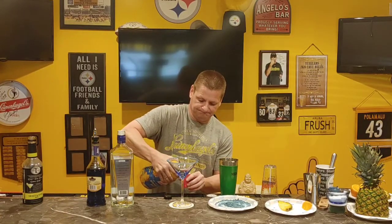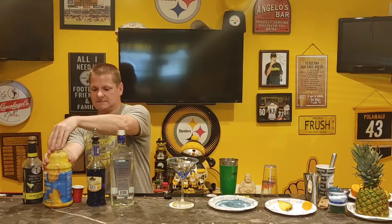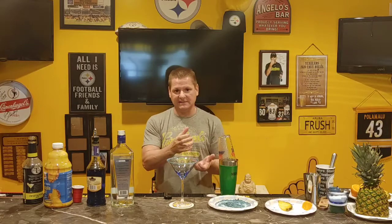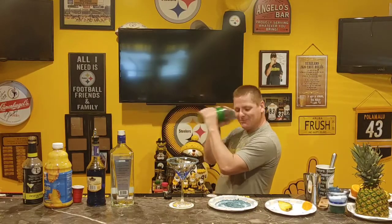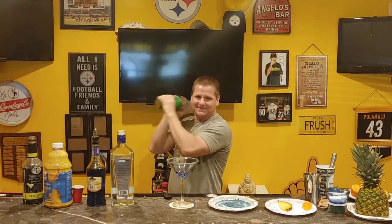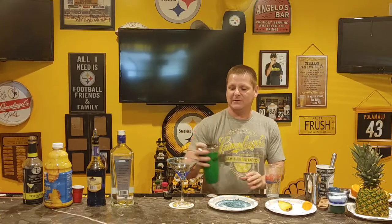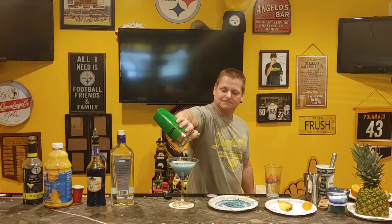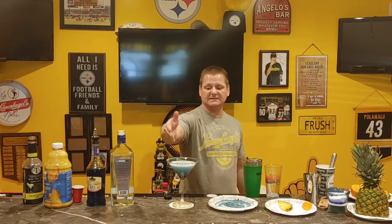Put your empty pint glass into the tin, or use a solo cup to shake it — whatever you have at home. Then take it and strain it right into your martini glass. For martinis or any drink, always leave a wash line so you don't spill — that's the little space between the top of the glass and the liquid.